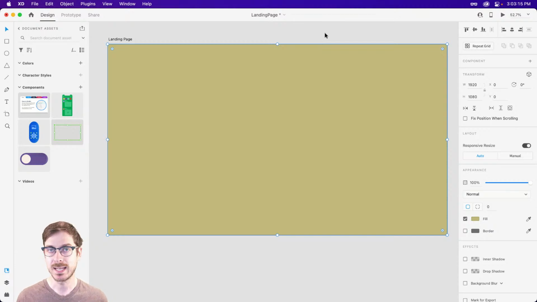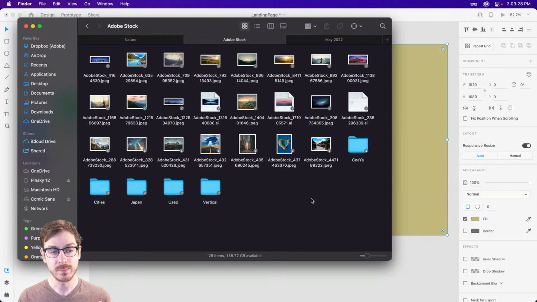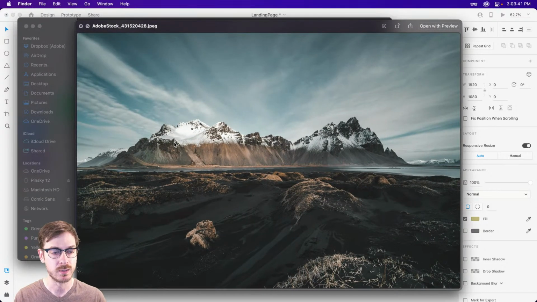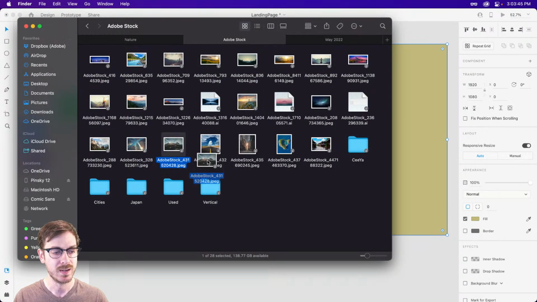And the nice thing is, any sorts of shape, rectangles, squares, I guess kind of the same thing, circles, polygons, custom shapes can all be used as a mask. So if I hop over to Finder, right over here, I have some images that I licensed from Adobe Stock, and we're going to start with an image, and then we're going to progress onto a video shortly after. And we can just take an image and drag it directly onto that rectangle. So if I grab, let's say this image here, I don't know where this is, but it looks beautiful. I'd love to go there one day.